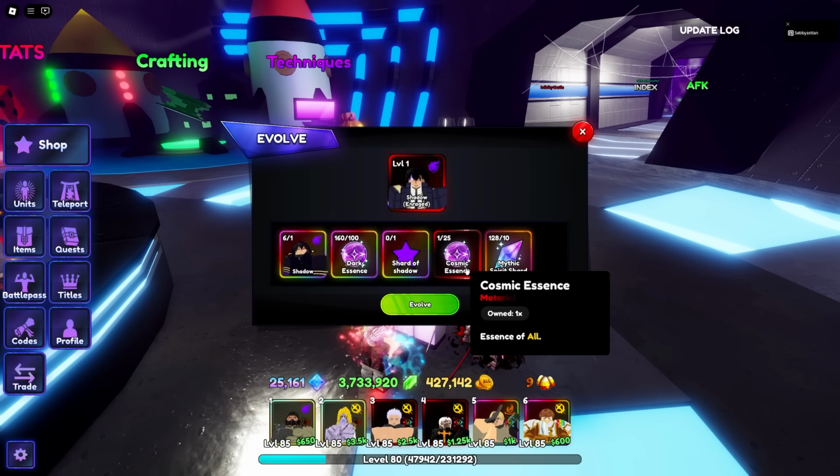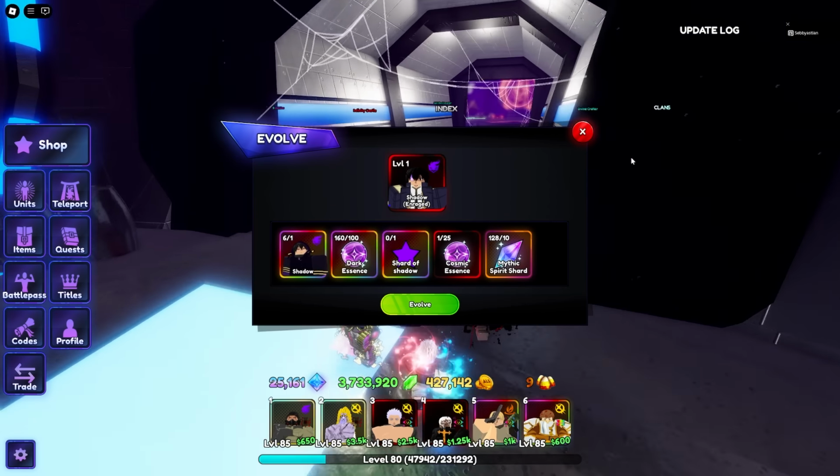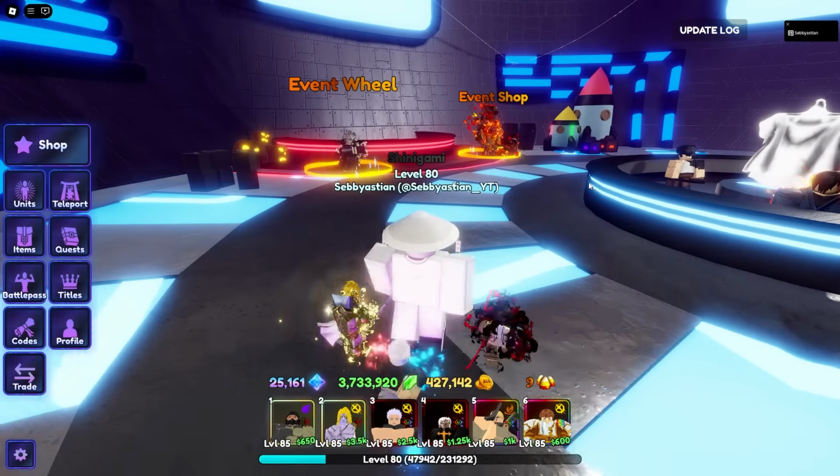Yeah, I got Overlord on him. It's not bad. Maybe I do that. We need to get Cosmic Essence, though. Only 25 is pretty chill. All right, then. I'm going to go back in.